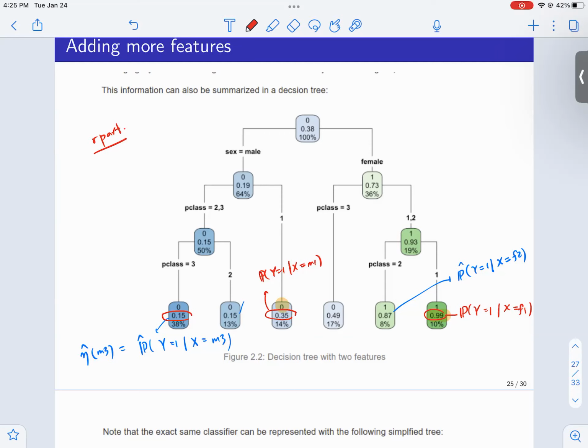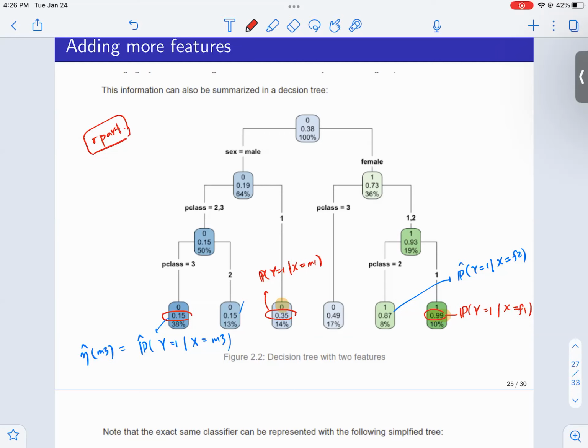I'll encourage you to go do this. I think I have a version of the code in the appendix of chapter 1. You can play with this by manipulating the parameters. The default parameters do not produce this. If I try to fit a classifier to y based on sex and p-class, it does something else. But this is the whole picture.